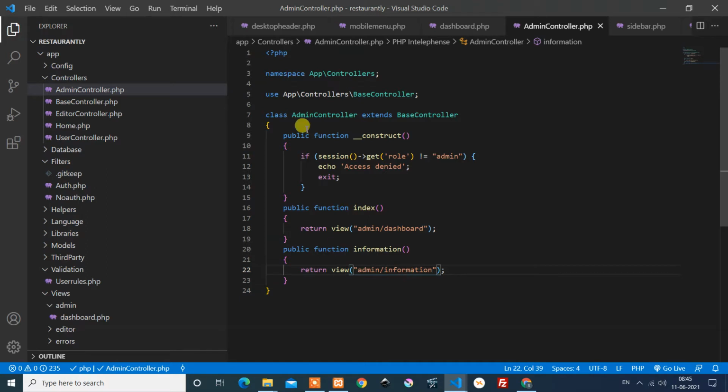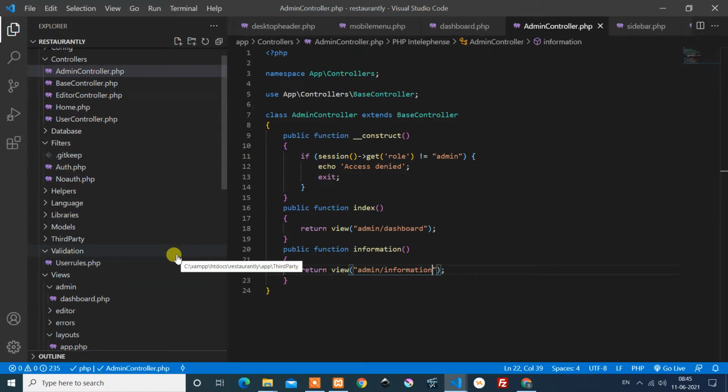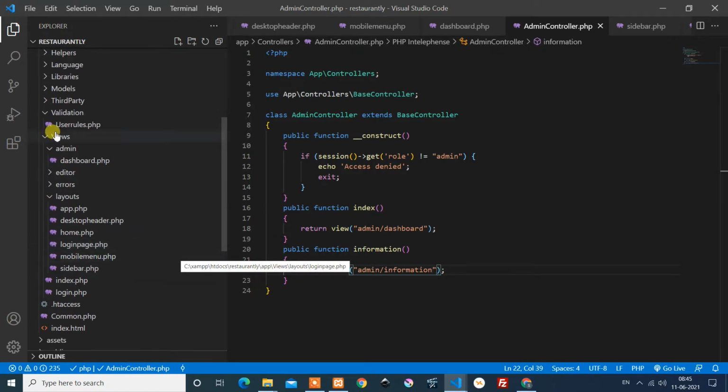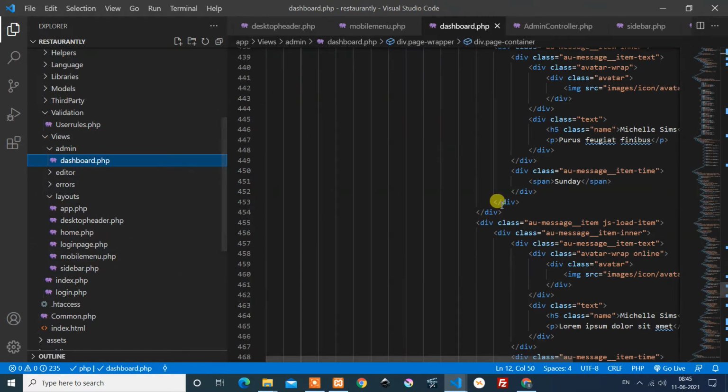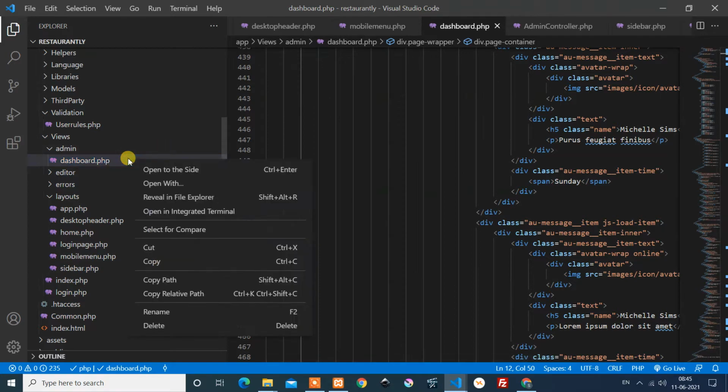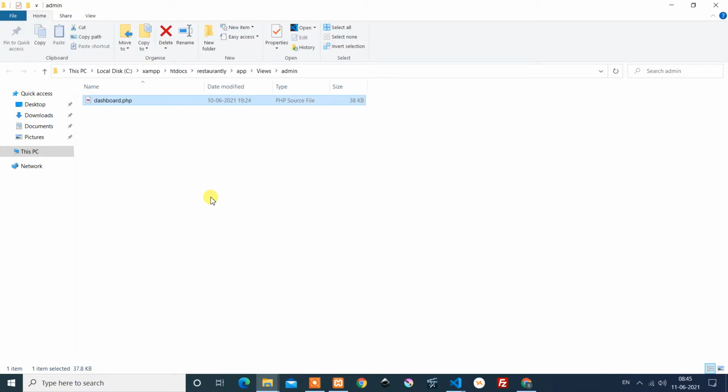Okay, so first I need to create that file. I just duplicate this file, reveal in the file explorer, Ctrl C, V, F2, information.